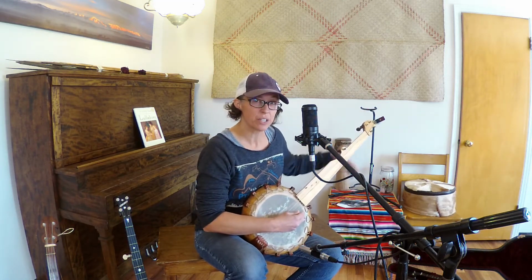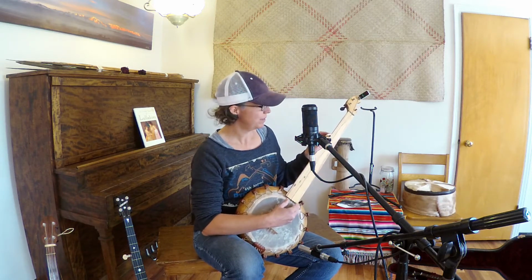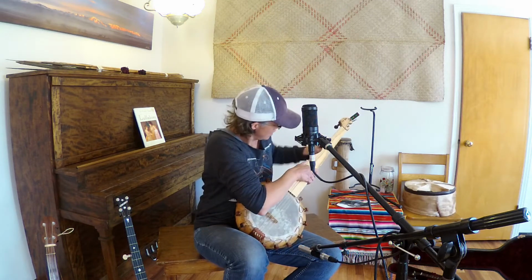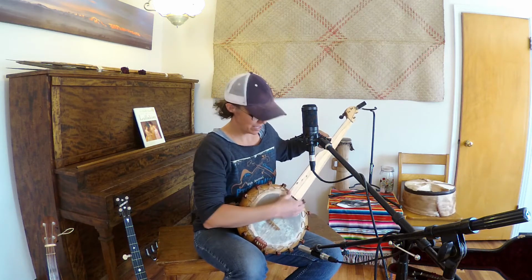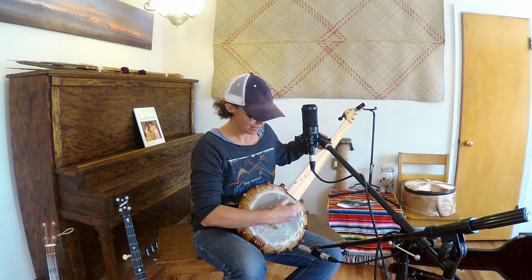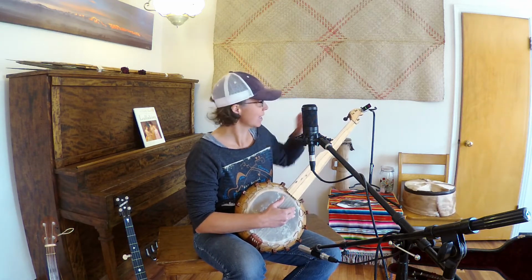You kind of just have to go with whatever pitch these strings want to be. These are also friction pegs, so winding guts around sticks that go through another stick, all attached to a gourd. That's probably as good as it's gonna get.